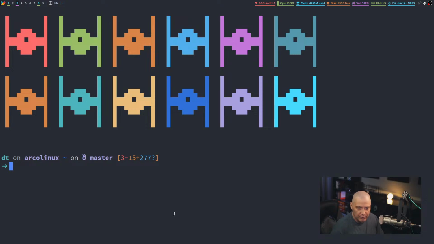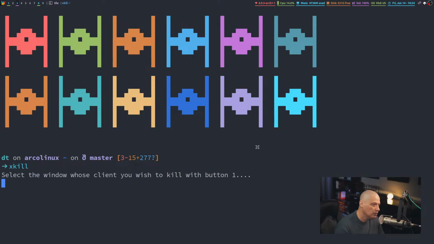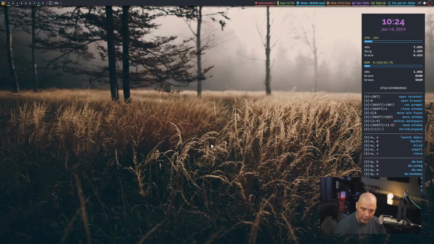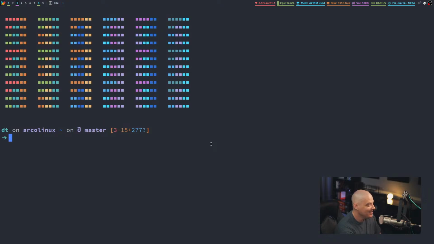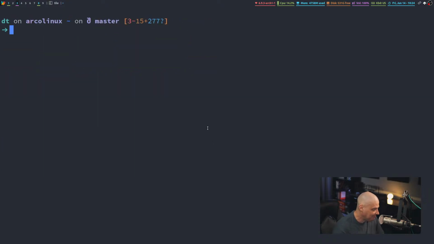Another one I love to use, if I don't know the name of that process ID or the name of the program, but I can see the window on the screen, is to open a terminal or a run launcher and type xkill. Xkill turns your cursor into an X, right? You can see the cursor has become an X. The next window I click on with the mouse will be killed. So if I click on Alacritty, it's gone. And once again, I open Alacritty and zoom back in.